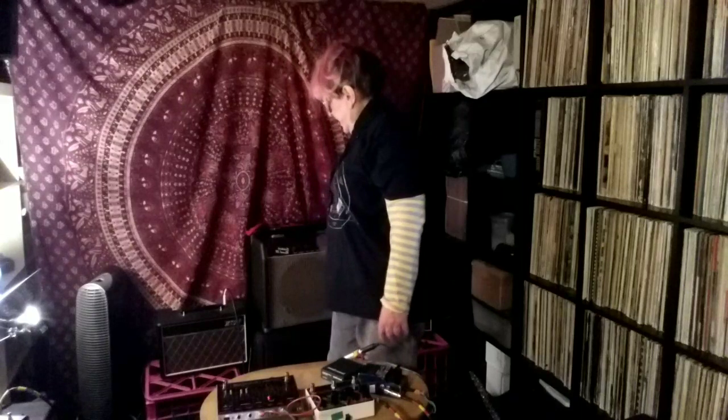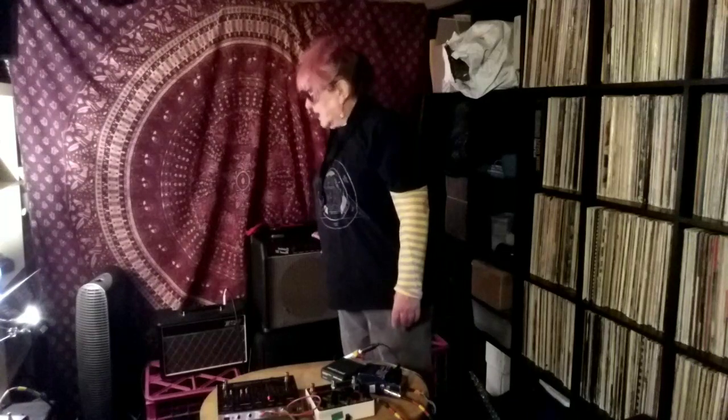Because there are other horn players and flute players that swear by this thing or that thing. When I tried them out, it didn't make sense to me. So it's a real individual kind of thing. Anyway, I'm a Fender amplifier person. Right here is my sidekick — it's a solid-state amp. I also have a Fender Blues Junior, which is a tube amp. I use that a lot for recording, and I love that sound too. Maybe I'll switch them up for one of the shows here online.